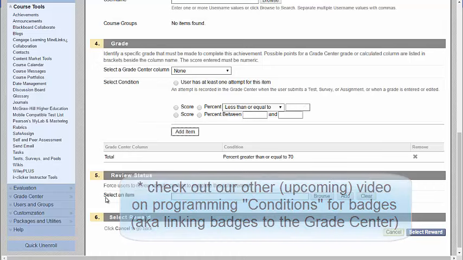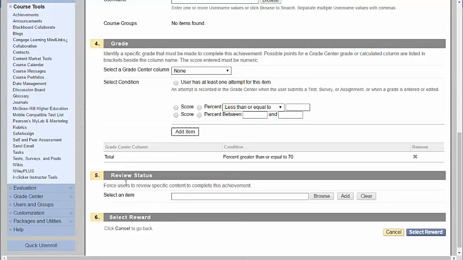Another option for users is they receive credit if they have reviewed an item. So if you simply want students to go look over an item, maybe you provided an extra resource that they could review on their own time that would enhance their study skills, or some professional networking information, and you found that students were actually taking the time outside of required class material to review that information, and you wanted to reward them, you can go ahead and set that up here.